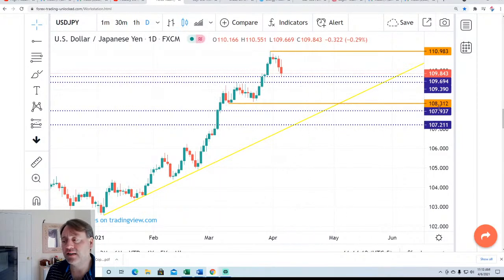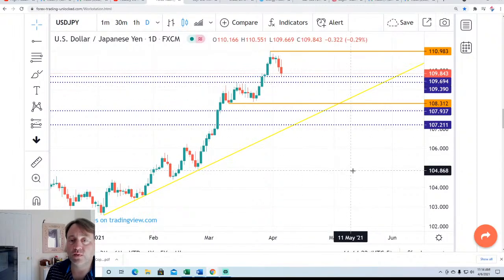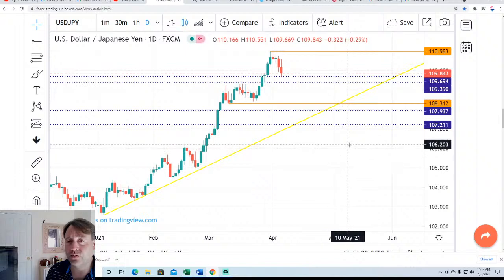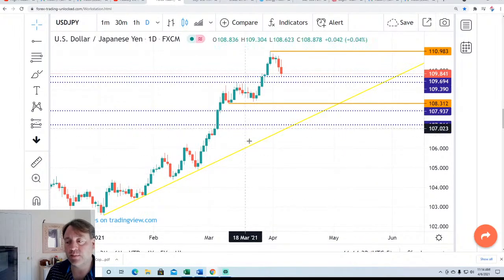We could still fall back down towards this 107.93, down to 107.21. Remember, we had these upside targets. We hit a high of 110.96, just shy of 111 even, just over a week ago. We had that target in our sights months ago, but we didn't think we were going to get there until June. It's April. Maybe we were thinking it could manifest, but this rally has been very steep.